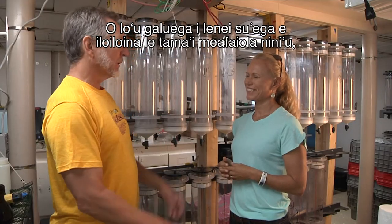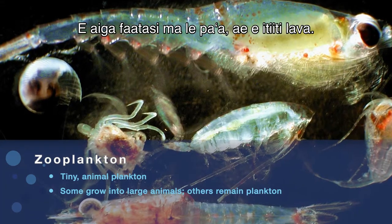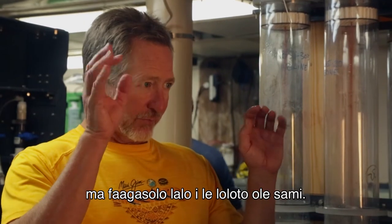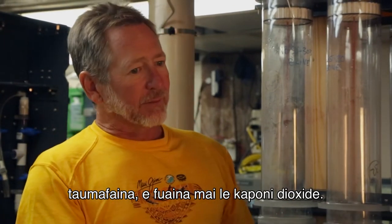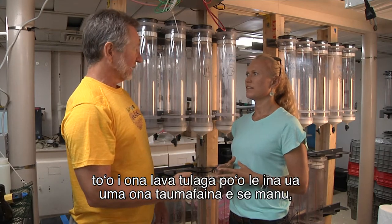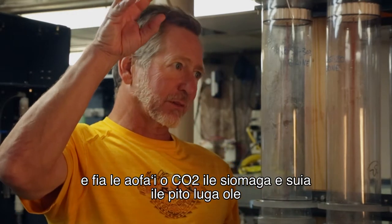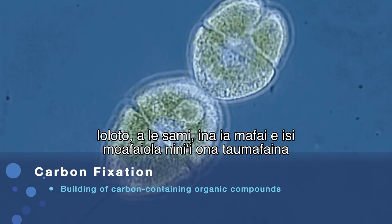My role in this is to study the zooplankton. Zooplankton are crustaceans — little critters related to lobster but much tinier. Some of them you can't see unless you have a microscope. They play a significant role in how particles that are formed at the surface are exported at depth. They're animals, so they eat the particles, and when they eat them, they respire carbon dioxide. So a particle settling through the water can either just settle on its own, or if an animal eats it, it turns into carbon dioxide and that returns back to the atmosphere.